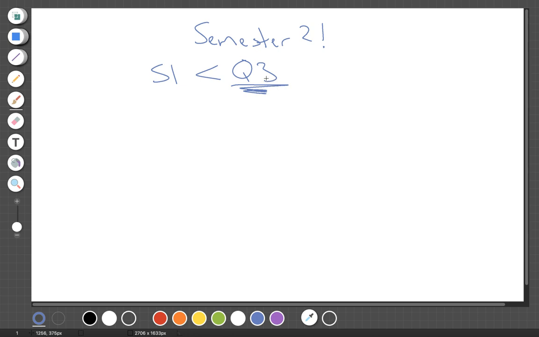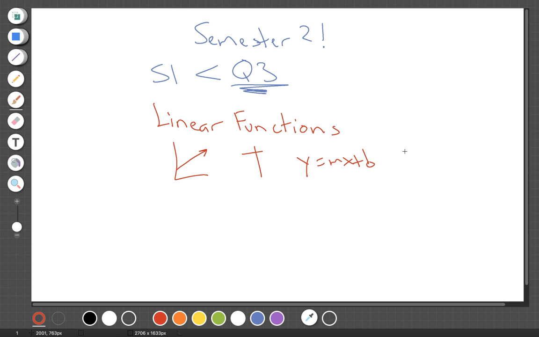That being said, what we're starting in quarter 3 is a little bit more advanced because we're really getting into the crux of 10th grade math. So what do we do in semester 1? Well, in semester 1, we talked all about linear functions. And we laid a really good groundwork for what linear functions are. We talked about the graphs and how it's a straight line. We talked about tables. We talked about equations, y equals mx plus b. We talked about situations, right? Different situations that model a linear function. That was what our project was at the end as well.